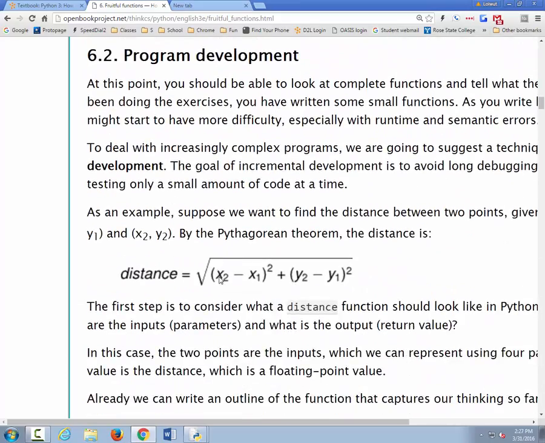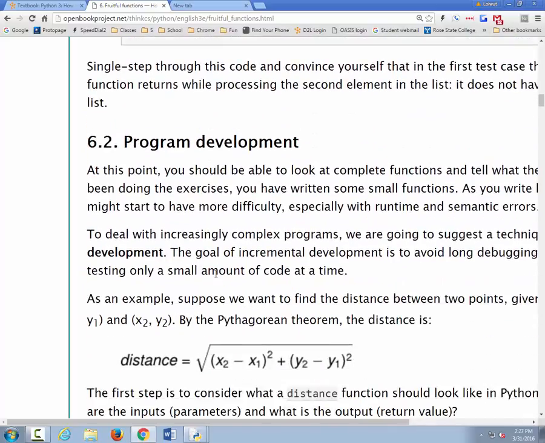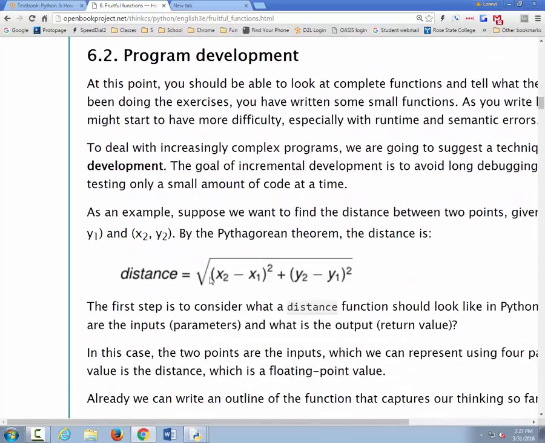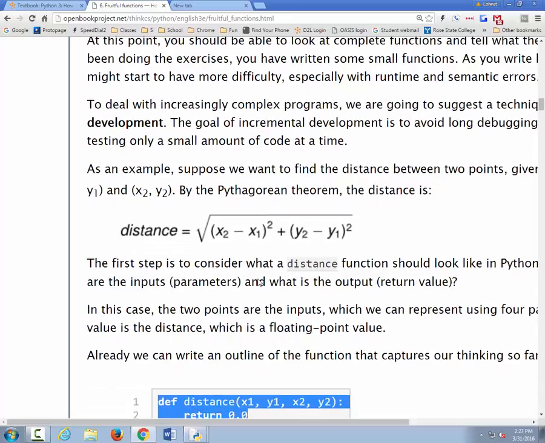The Pythagorean theorem takes in a graph of a right angle triangle, and you could pass in 2 points, the x coordinates and the y coordinates, and it would calculate the angle of the hypotenuse.